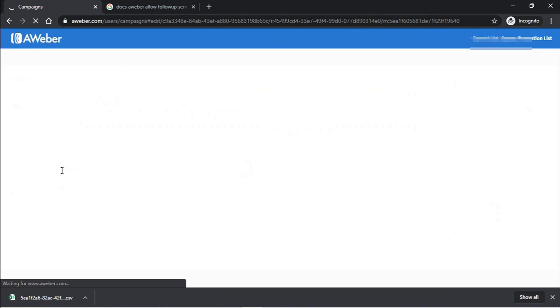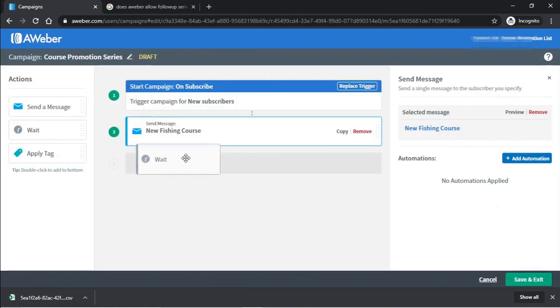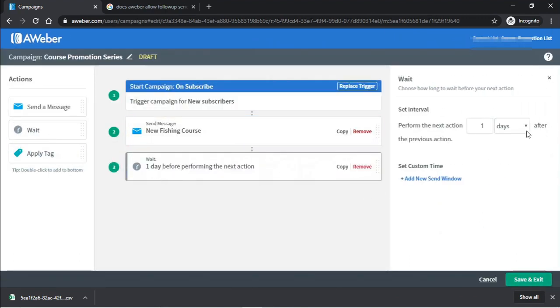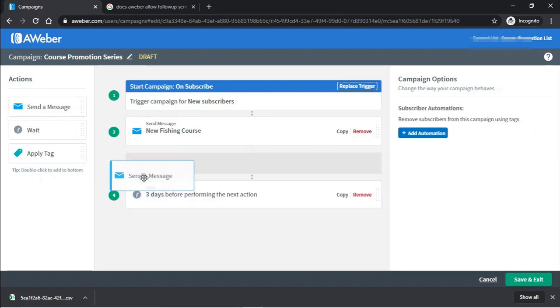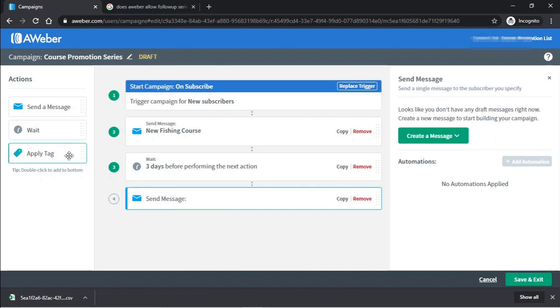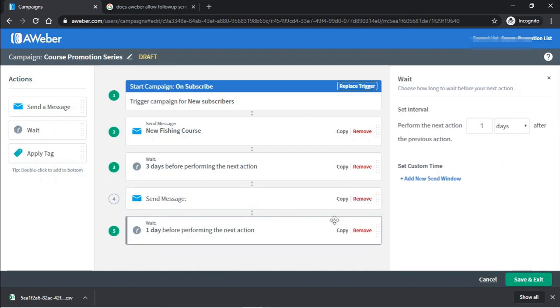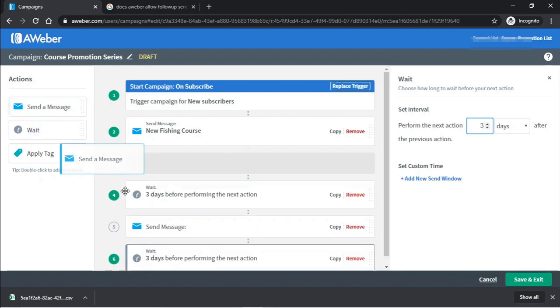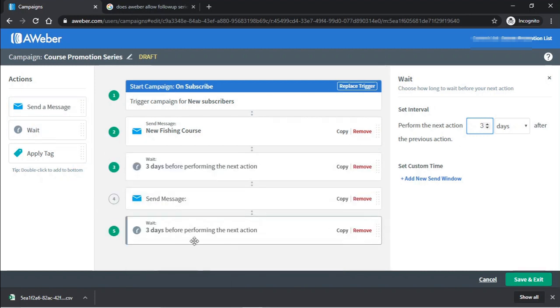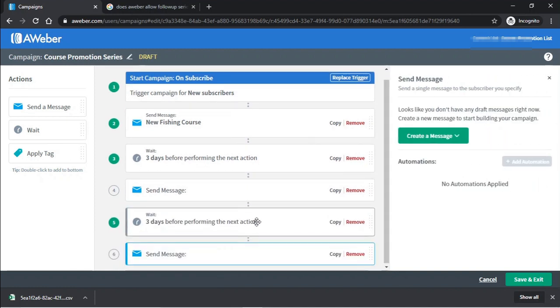And then we will be waiting for 3 days. So wait, and we will put 3 days here, and then we will send another email, and then we will wait 3 days, and then we will send another email. And we will do that 10 times. So we will send 10 emails.